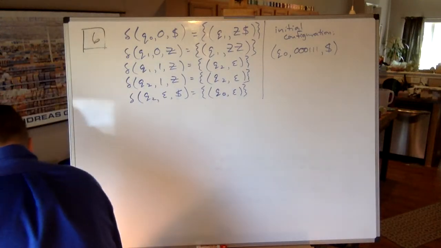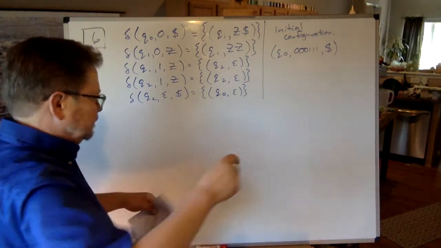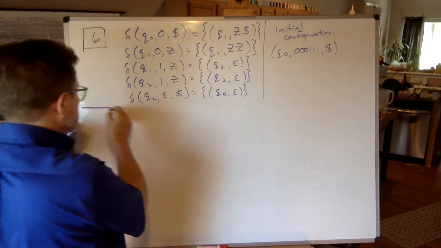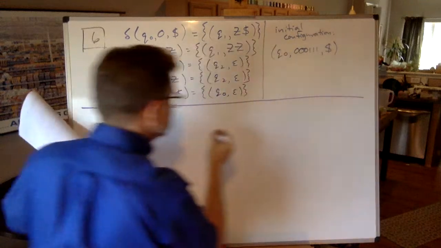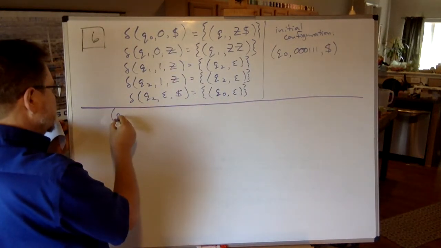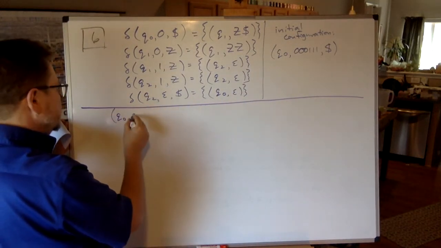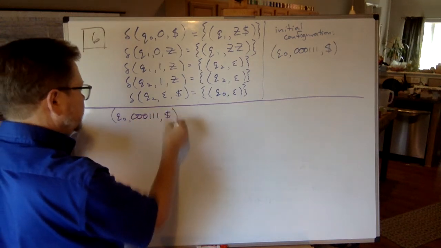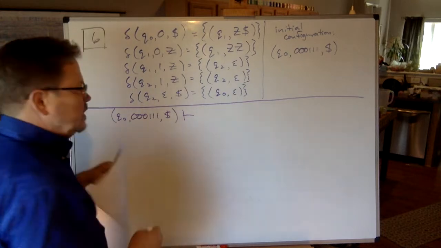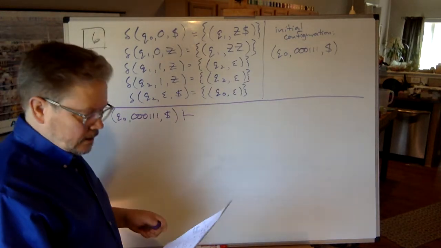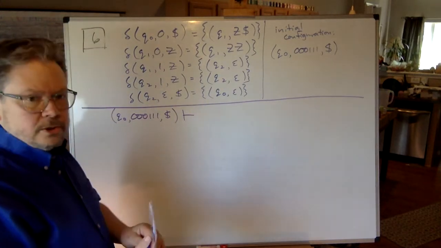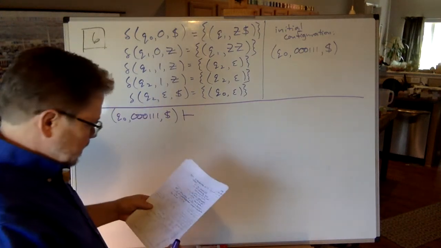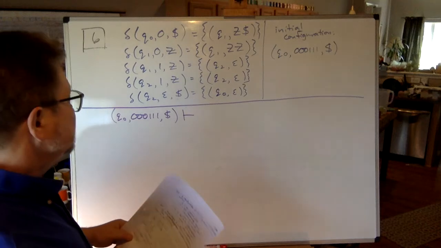Let me see if the purple works. Okay, so I got to start with my initial configuration. Oh man, that is a really juicy purple. I like that a lot. Start at Q0, 0, 0, 0, 1, 1, 1, dollar sign. And the turnstile symbol, everybody has to have their very own symbol. The sideways T just means makes a transition to. And that's actually how I can remember what it is. It does look like a sideways T. We make a transition to, well, let's see.